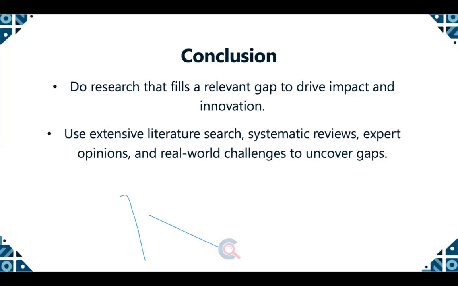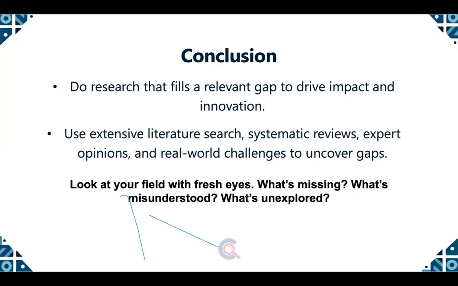Research gaps exist along this spectrum. Look at your field with fresh eyes. Ask yourself, what's missing? What is it that we don't yet understand? What is it that is unexplored? And know that you cannot know this without doing proper literature search. For that reason, you have to read. You cannot skip that step. If you have to do impactful research, you must read, and read sufficiently to be able to know where your research is going to be fitting in the broader research knowledge.